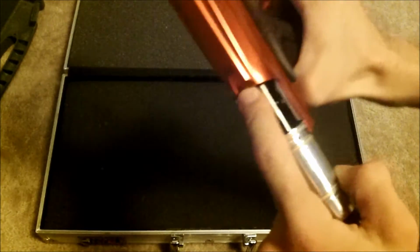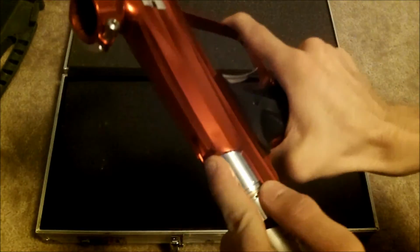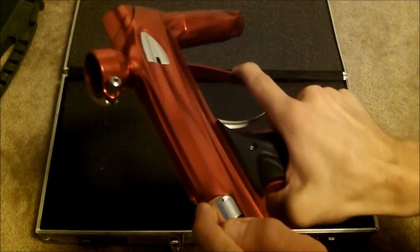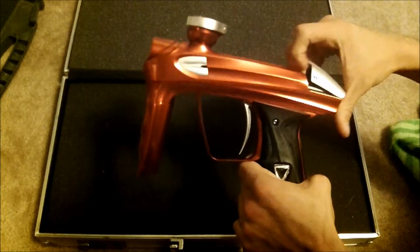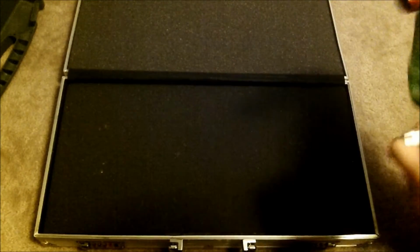So put your bolt in there, guide the O-rings in nicely. You don't need to rush. Lift up your latch and close it down, and then you're good to go. Okay. Clean any of the excess grease off the outside of your marker. You're good to go.